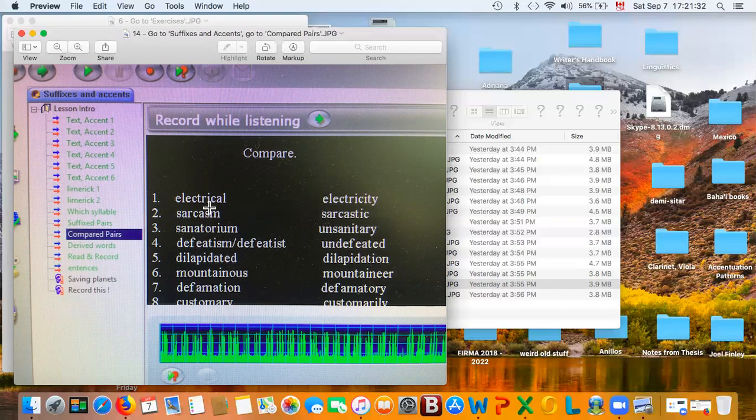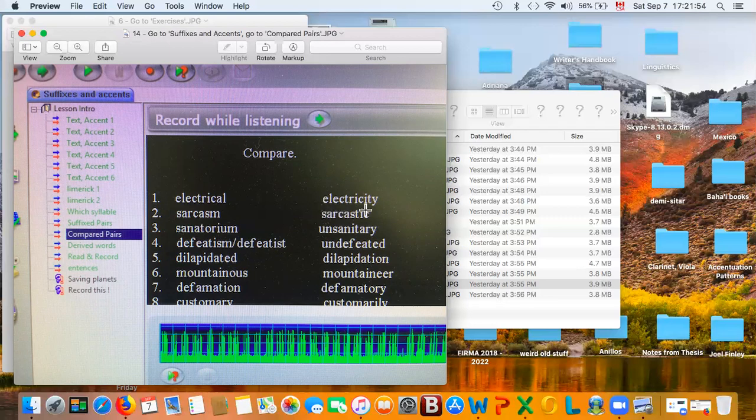And you see the reason. There's this connecting I, and elect, that's the root. I-C-A-L is the suffix. The I actually is the connecting vowel between the root and the suffix. So you have no choice. It has to be pronounced electrical.